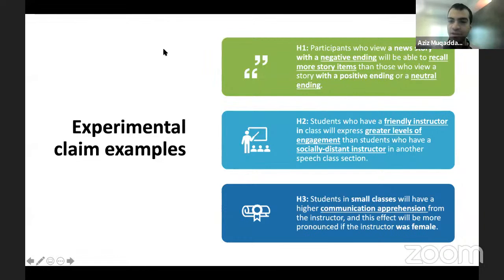Let's say hypothesis one: participants who view a news story with a negative ending will be able to recall more story items than those who view a story with a positive ending or a neutral ending. Just quickly, how many groups would we have if we're doing an experiment on hypothesis one? You can answer in the chat, by the way, if you prefer. Read it again: participants who view a news story with a negative ending will be able to recall more story items than those who view a story with a positive or a neutral ending.